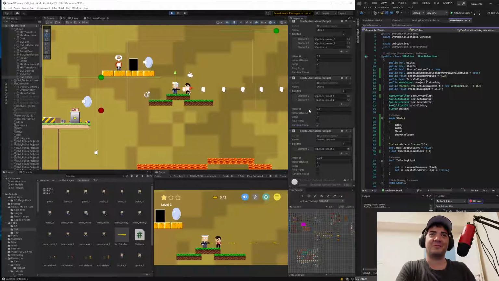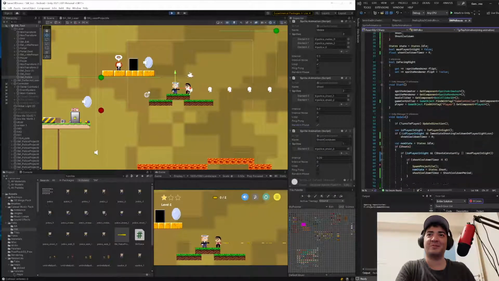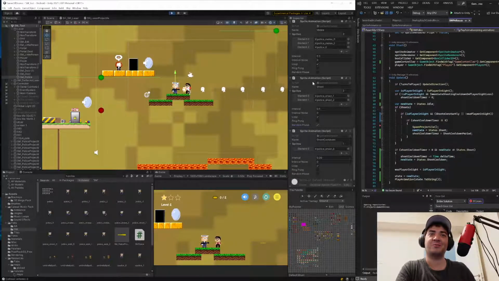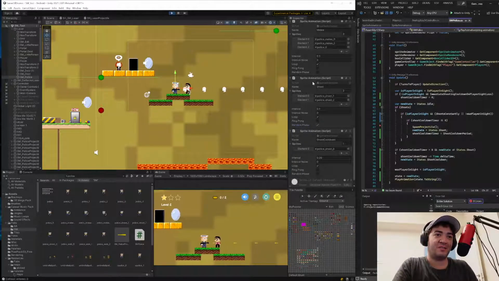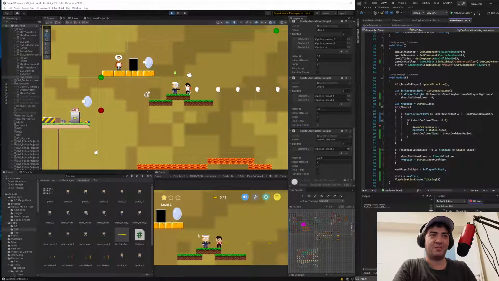And then it only shows it once, so I need another cooldown timer probably on this animation. And I don't really like this flashing part at the end. But yeah, it's fine.